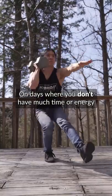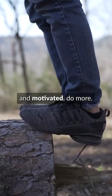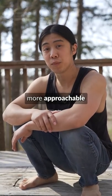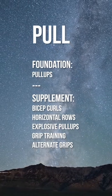On days where you don't have much time or energy, you can do your foundation in a few minutes. And on days when you're energized and motivated, do more. This can make your workout more approachable and less daunting. And you'll still make progress. Pick large compound movements to use as your foundation.